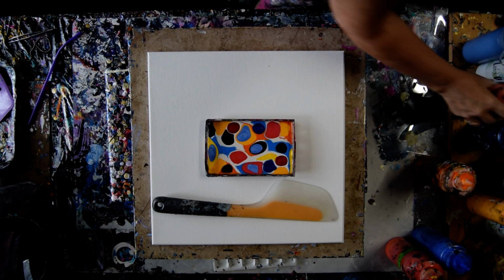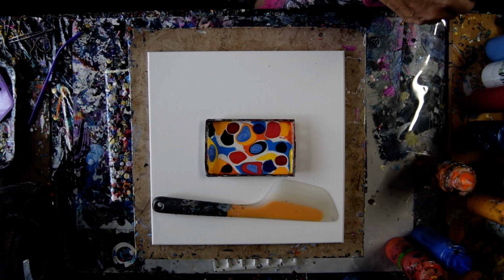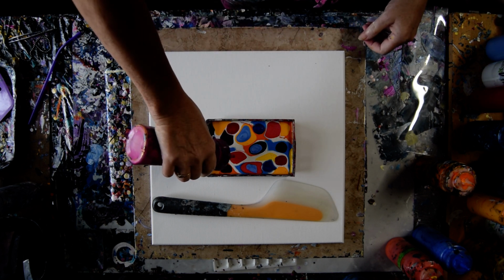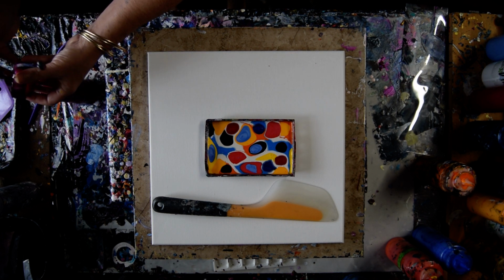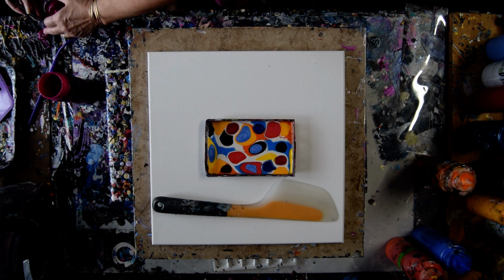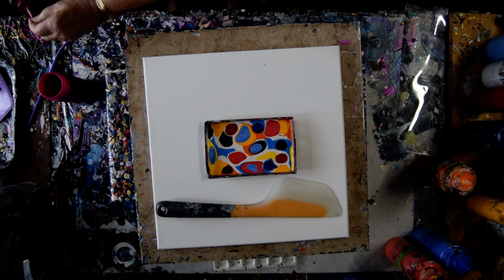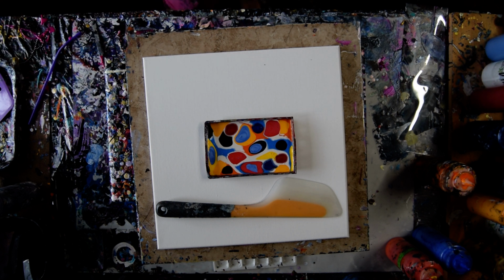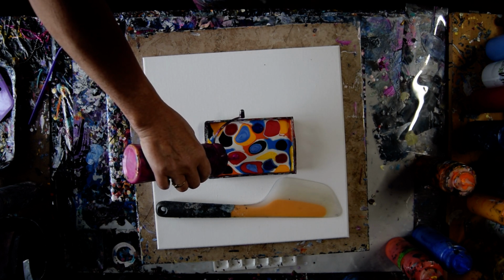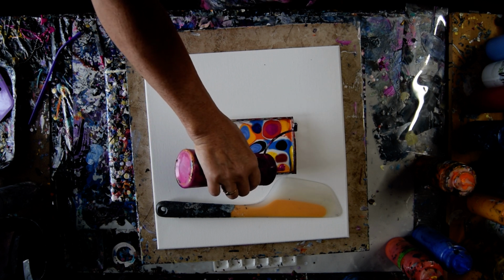But seeing that orange makes me want some of the Hot Orchid, which is not open, unless I can get it open in the next second or so. And guess what? Well, I thought I had it open, and now I'm going to be stubborn and open it. Oh, because the paint sat around for a few weeks, everything is sort of in need of having the threads and the tips cleaned out. Because when I stopped, I really didn't put the tacks back in that I was enjoying using briefly. I think that's going to be the ticket right there. We'll see if I can get enough color.